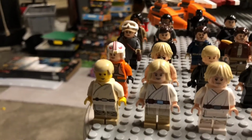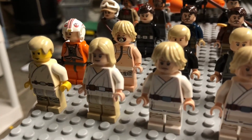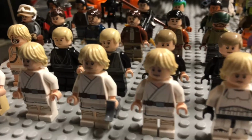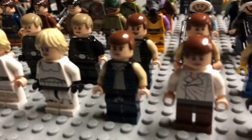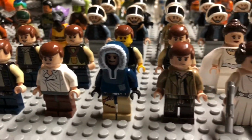Starting off, I've got Luke Skywalker, all the variants of him I have. We've got some from A New Hope, the X-Wing pilot one, a couple from Return of the Jedi, and him in his Stormtrooper outfit. Then moving on to Han Solo, we have a couple from A New Hope again, a couple from Episode 5, and him in his Endor outfit. We have the 20th anniversary Han Solo right there.